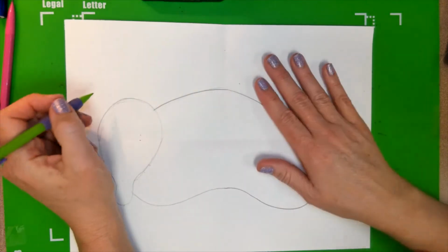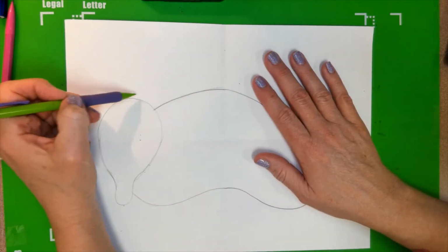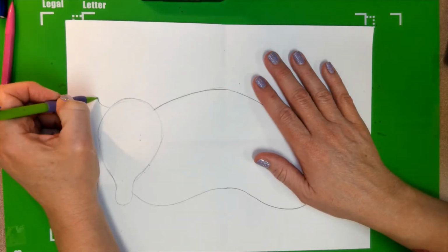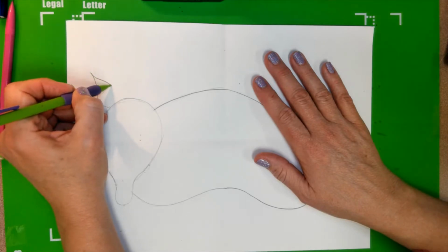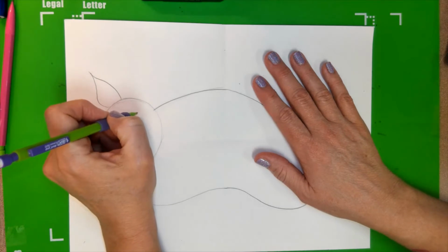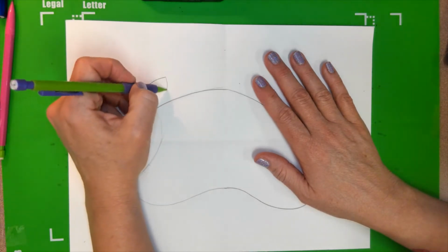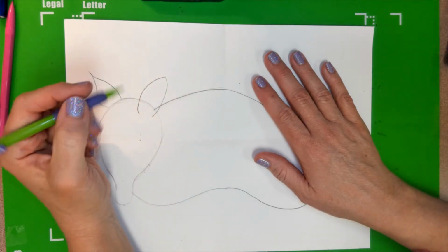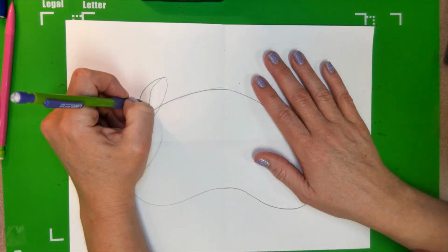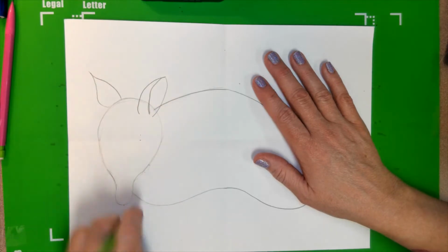Now we're going to draw his ears. His ears are going to be here and here. All right, this one will come kind of out and up and then back down. And then this one's going to overlap his head just a little bit. It's going to come up and out and kind of down. And then, kind of like a dog's ears or a bunny's ears, it has that little kind of flap, but that skin that's there.